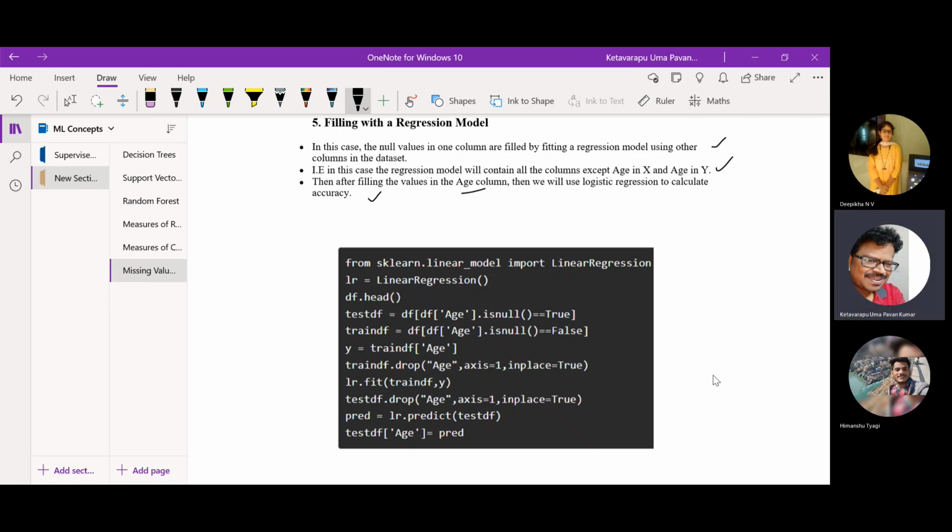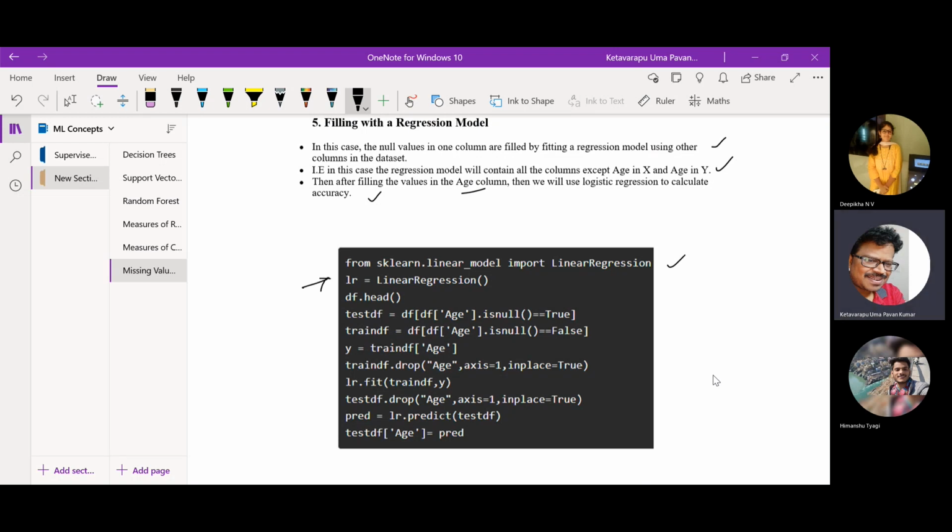This is one such case where we are trying to use our algorithm to perform some activity. From sklearn linear model, we are importing LinearRegression and creating the reference head. We are printing 5 records.